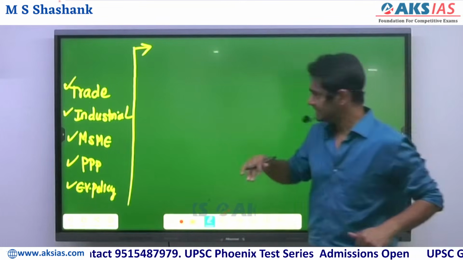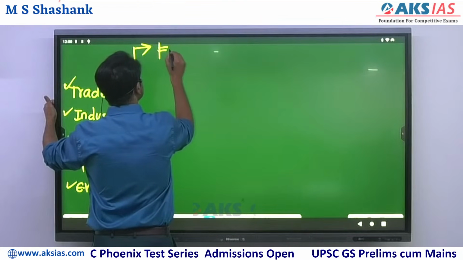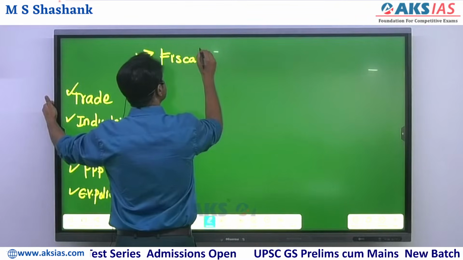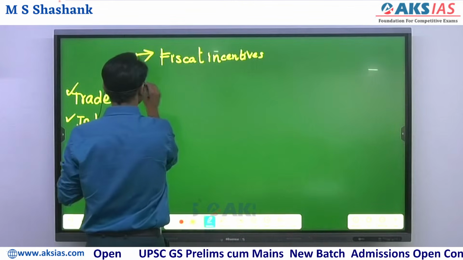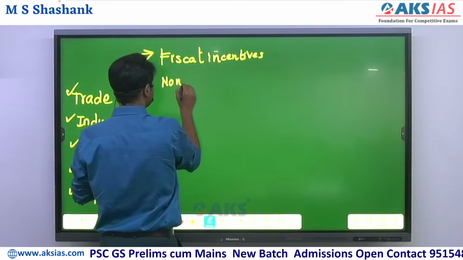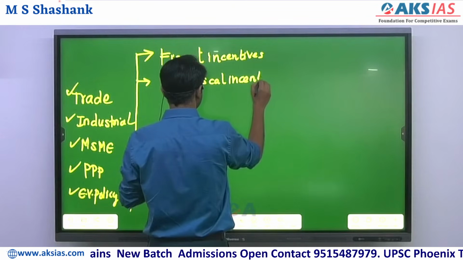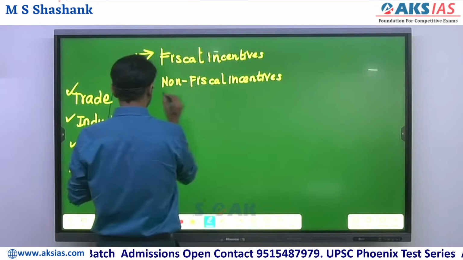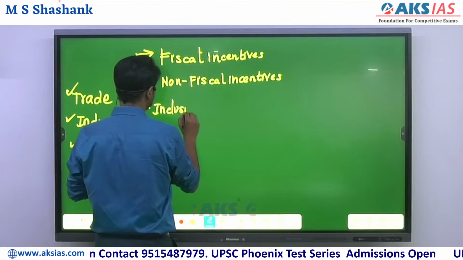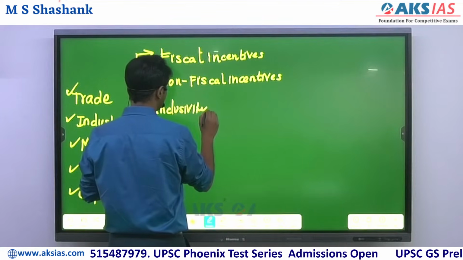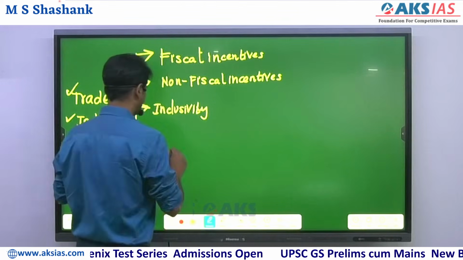Okay, let us see. Generally, you take any policy, the policy will be giving some fiscal incentives, and the policy will be giving some non-fiscal incentives. Isn't it? Policy always wants to encourage. So policy will always have fiscal and non-fiscal incentives. And you take any policy, every policy will talk about inclusivity. How through this policy they want to generate employment, how through this policy they want to do welfare for OBC, SC, ST, women. Every policy will have that inclusivity focus.